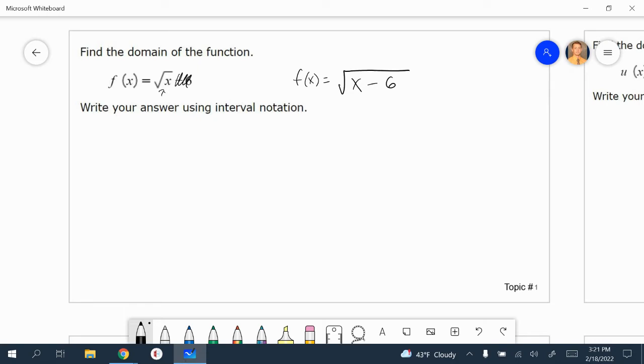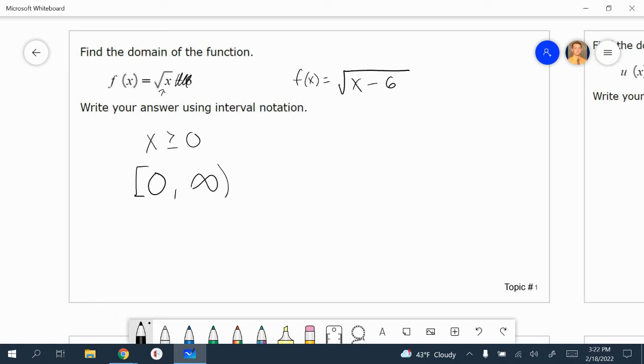In this case, it's x. So we're going to take what's under the radical, that x, and say it has to be greater than or equal to 0. That's the only way. Whatever's under the radical has to be bigger than or equal to 0. So now I'm going to write this in interval notation. We know interval notation from first semester: anything greater than 0 would be 0 to infinity. Since there's an equal sign, I have to do a closed bracket, and I'll do a parenthesis around the infinity symbol.